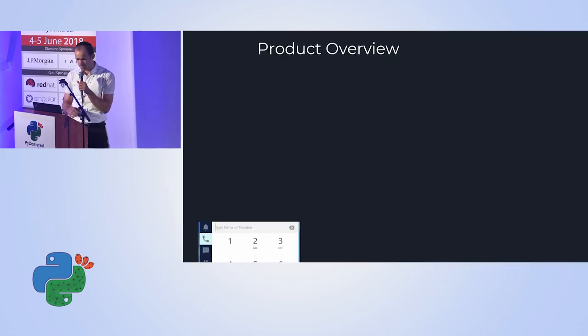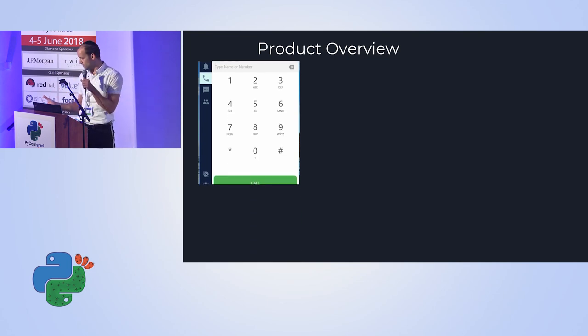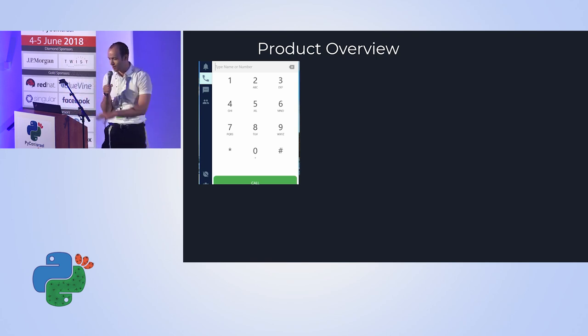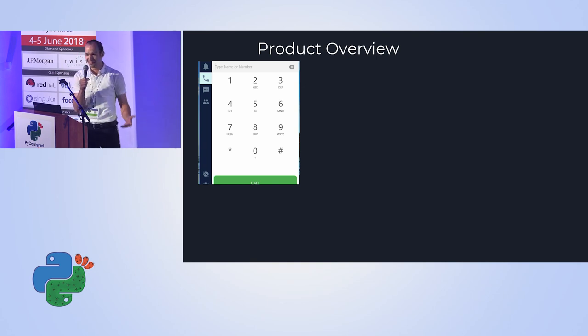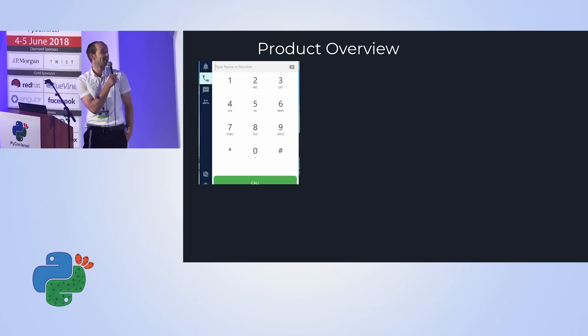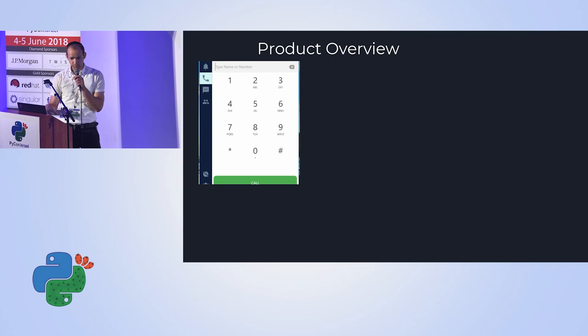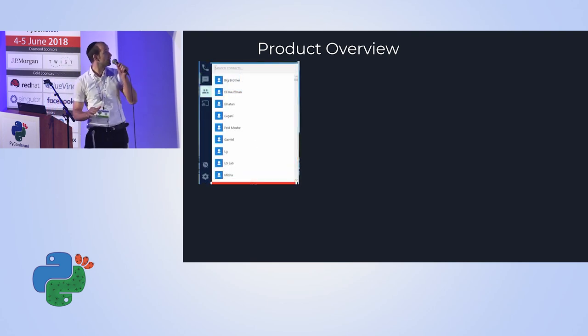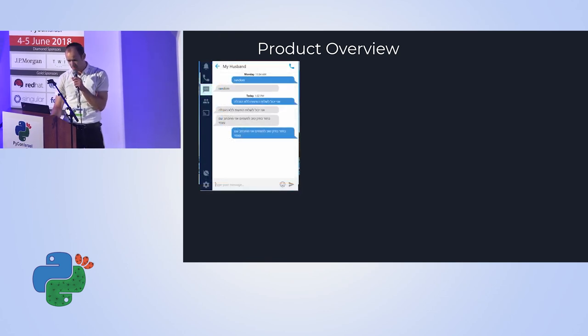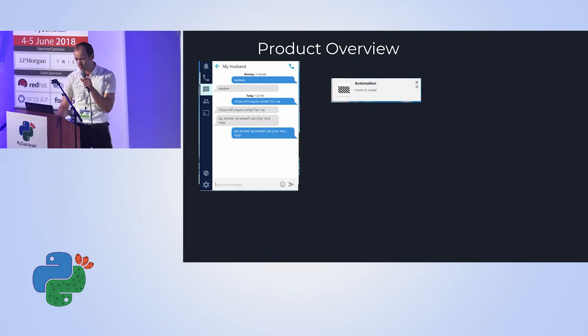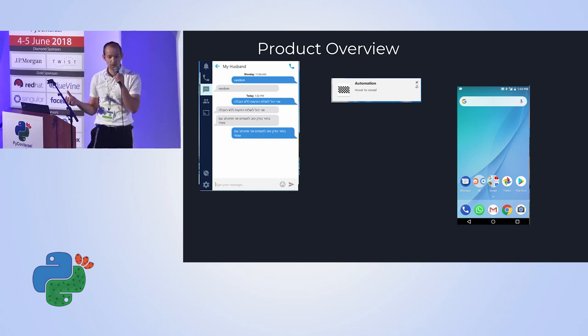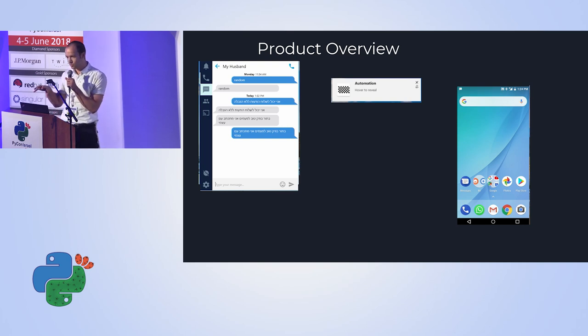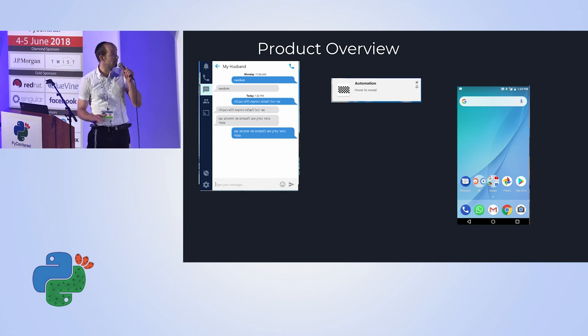Okay, so the product overview. Let's say you're sitting on your laptop at your office, and you get a phone call. So you search on the desk, where is the phone? And it's 2018. It doesn't need to be weird stuff like getting your phone from the pocket. Whether the smartphone is Android or iOS, it's fully integrated with the laptop, so you can make outgoing calls, receive calls, explore your contacts, receive an SMS, get a notification if it's Android, and have full mirroring of your phone, so you can literally do whatever you do on the phone from the laptop and keep being lazy.